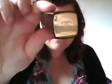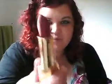The first one I bought is actually my ultimate favourite red lipstick. This is the classic Chanel with a pop-up case, and it's in shade 99 Pirate. So the packaging on this is really beautiful. To open this, you simply press down and it shoots up like that. It's a very wonderful red colour. On me it shows up a little bit pinky, so I would like to have a more bluey, bloody coloured red, but this one is a really easy to wear red.